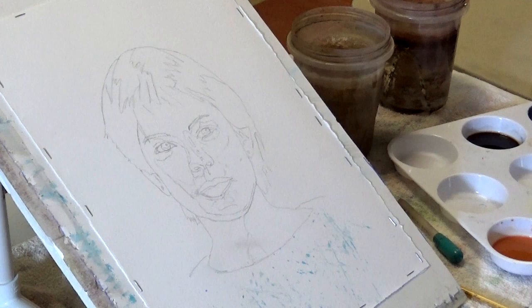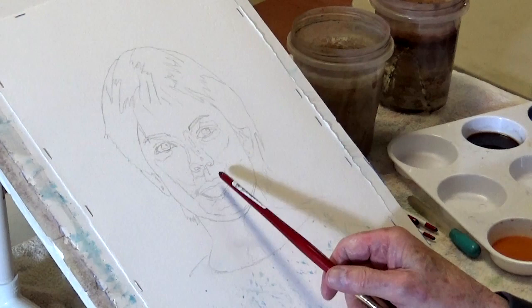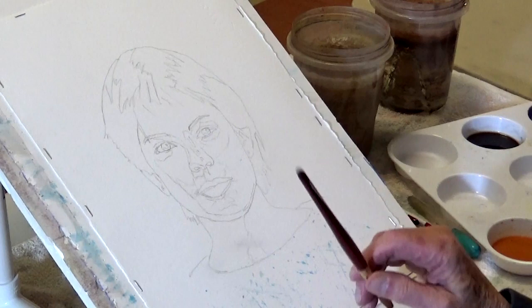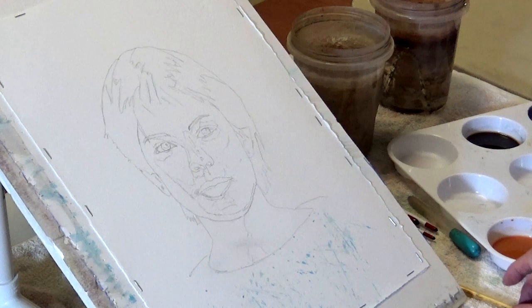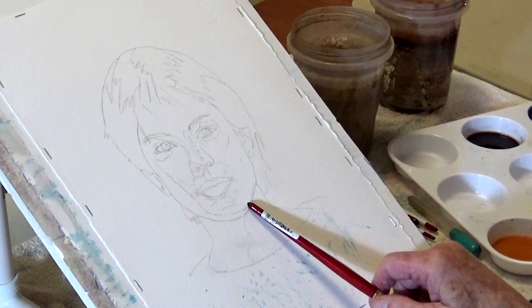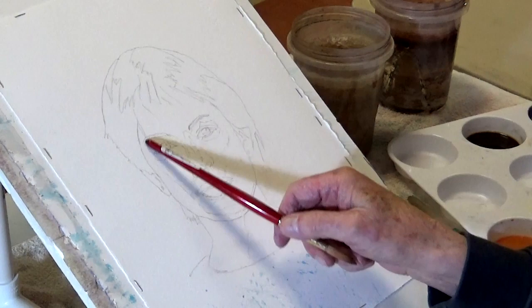The first wash is all wet-on-wet principally. The drawing is a little more detailed than I'd normally have - I would probably erase a lot of these lines because once they're in there and sealed, it's hard to get rid of them. Is that just a regular graphite pencil? Yes, it's either 2B or HB, I'm not sure which. This first wash is wet-on-wet with two tones: one will be basic skin color and the shadow shape down in here.